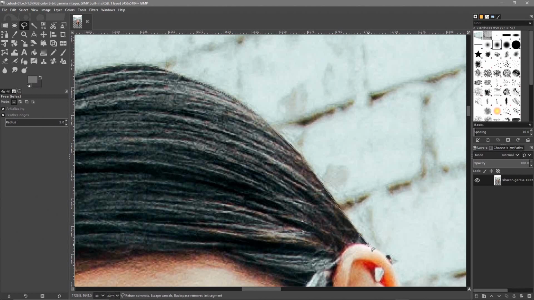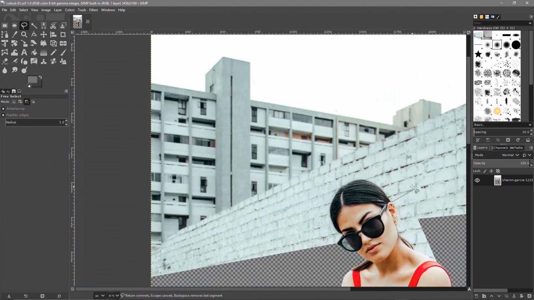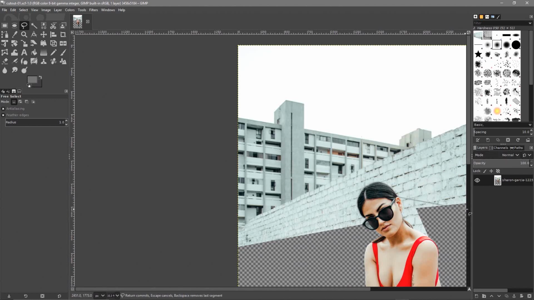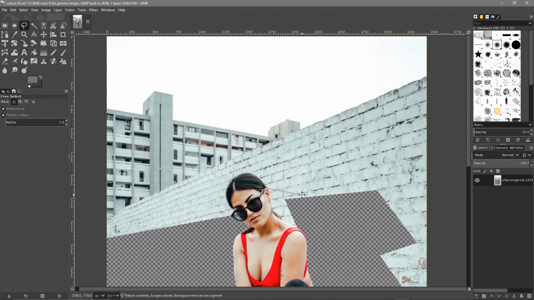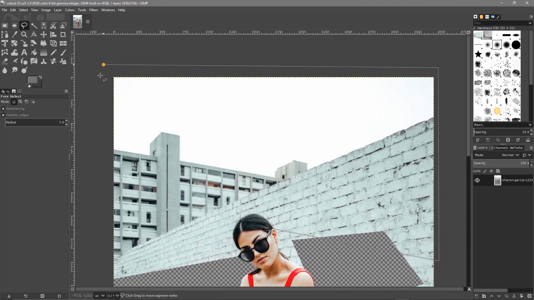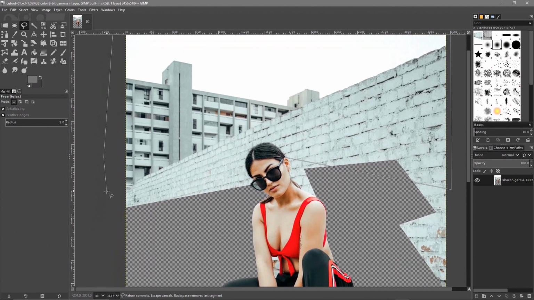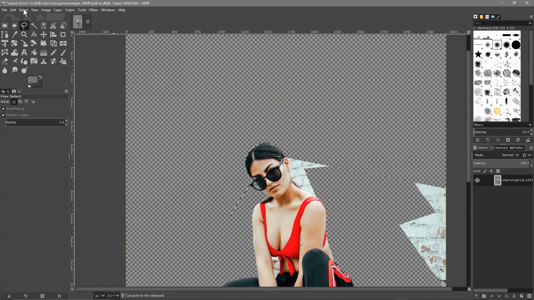Okay, when we get down to this ear, I think I'm going to go and cut all of that out. So let's go straight across here. Let's move this across a bit. So we go across here, we can go all the way up to the top, around here, down here. In fact, we can probably go here, and then connect here. Then hit enter, edit, cut, that's all gone.